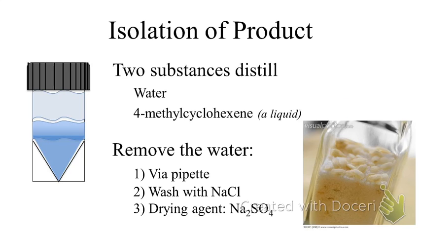The next thing that we're going to do is add more water, but that water is going to come in with a lot of sodium chloride, so it'll be a saturated solution. Why would we add more water after we just removed it? It's kind of a tricky question. The sodium chloride is already dissolved. Water will have some slight solubility in your product. So what we need to do is try and remove as much of that water as possible. So we'll pipette out the bottom layer first, or your water layer, and then we add this saturated sodium chloride solution, much like salt water or ocean water.